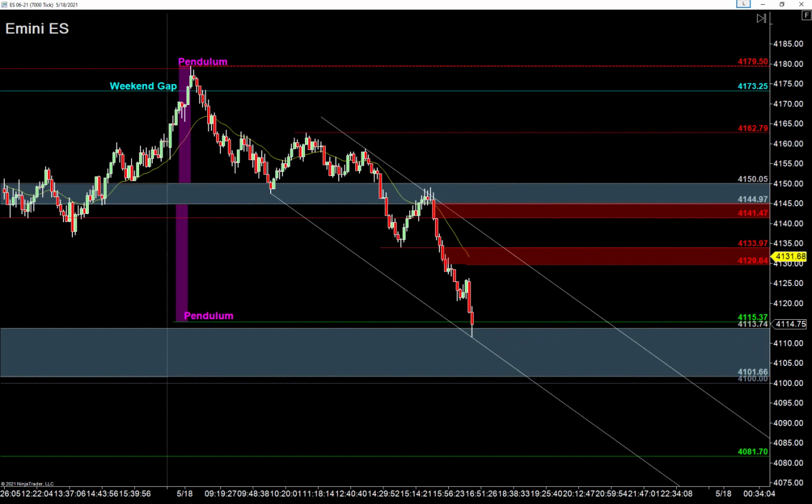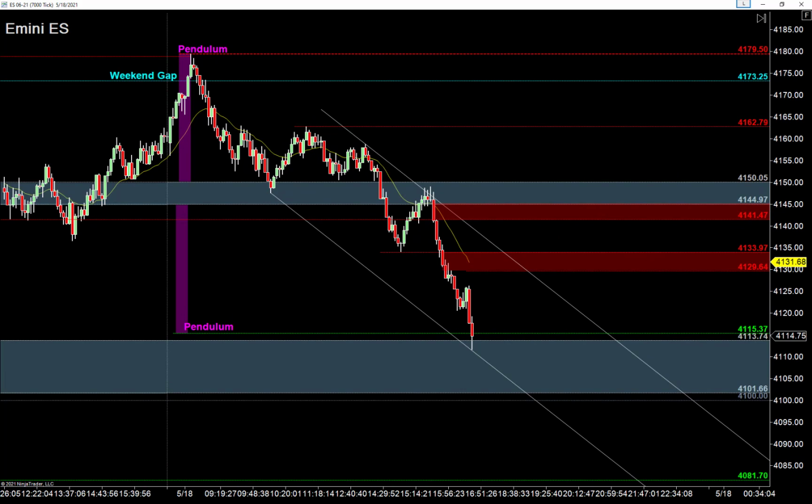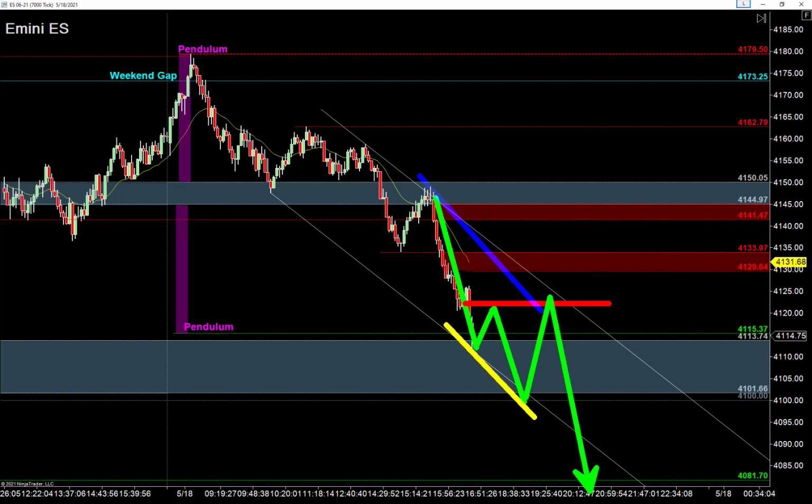So how would I sell short as the market goes lower? Well, right now we've completed our pendulum swing. We've completed a triple measured move. Right now, in all reality, a healthy, balanced market should pull back and give us a chance to get short here. If we don't get that, and the market, for example, takes off to the downside, that's when you start getting aggressive with steeper channels, and you start getting in with traps overhead. That will be my next favorite setup, right? Does that make sense?